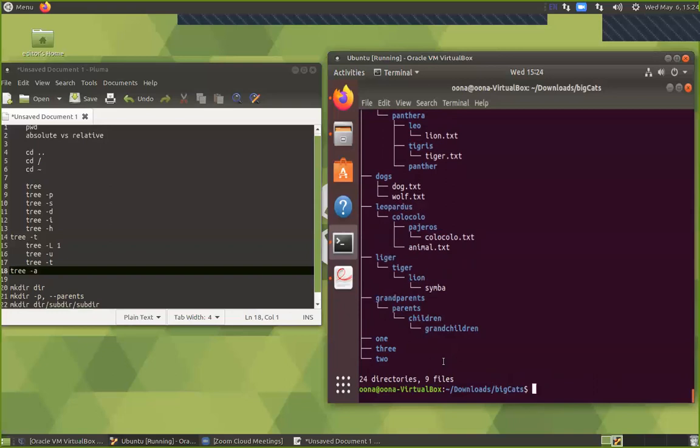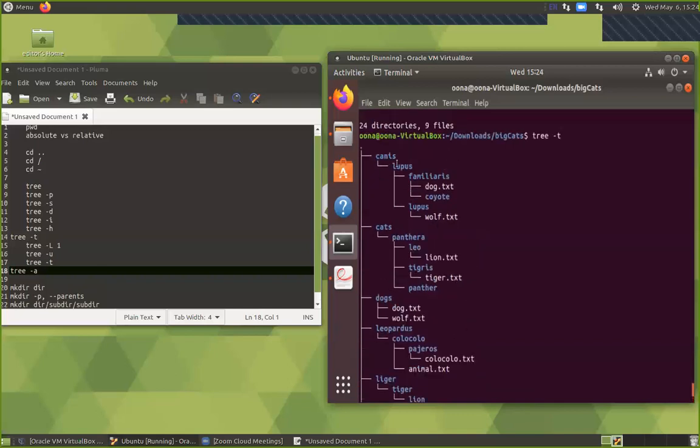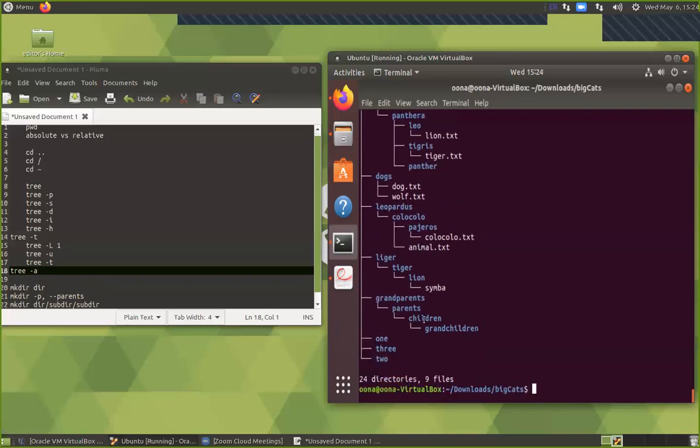If I do tree dash T, it'll show me the last things that were created. See, I haven't touched this one in a while, and the last one that has been created will show last. It's probably good just to see if somebody messed with your directories. I don't really use that one much, but just know it's in your repertoire.